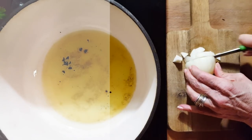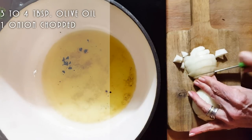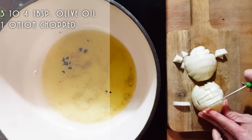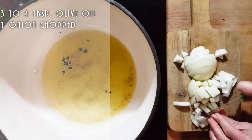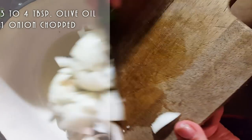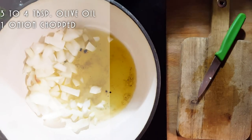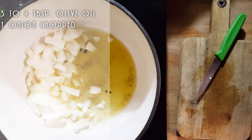We're going to start off with a little bit of olive oil in your pot and chop up an onion. We're going to fry some of these ingredients first, so we don't want to put this on very high heat. We want to start low so we don't burn anything, and once we get most of our ingredients in we're going to give it a nice fry and fuse all those flavors together.